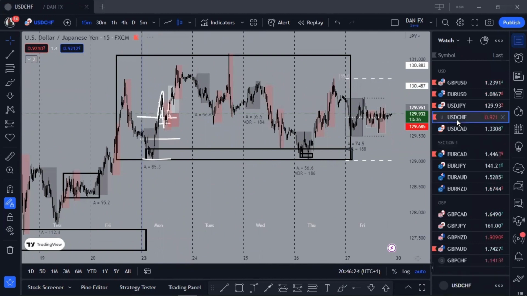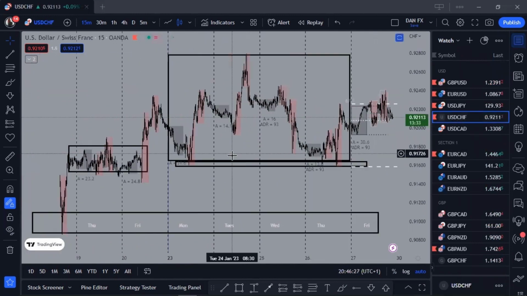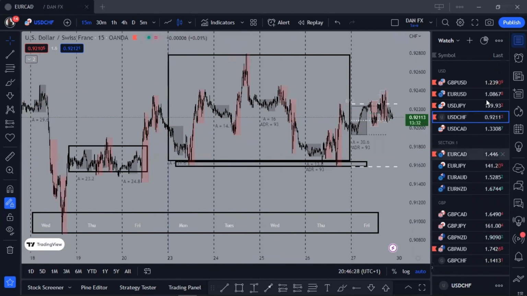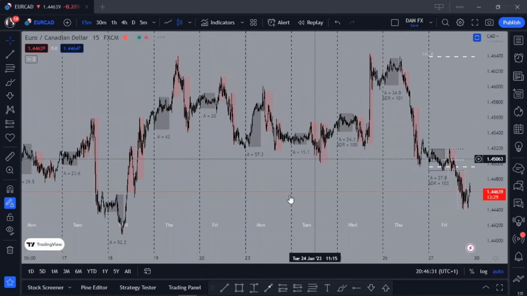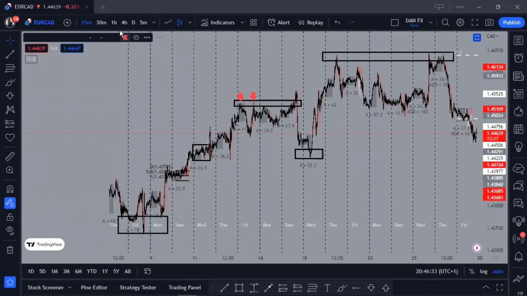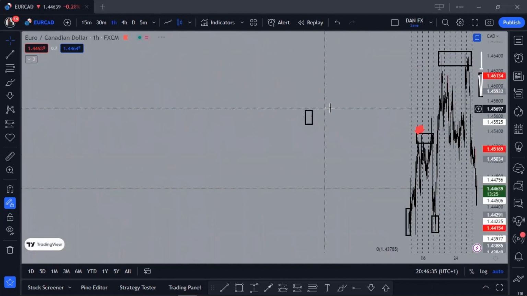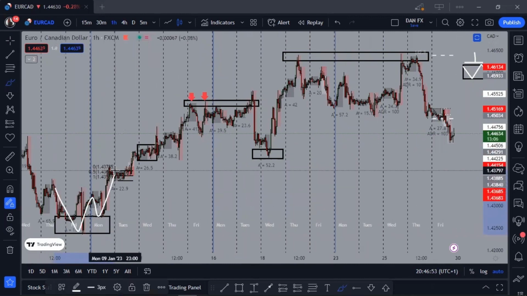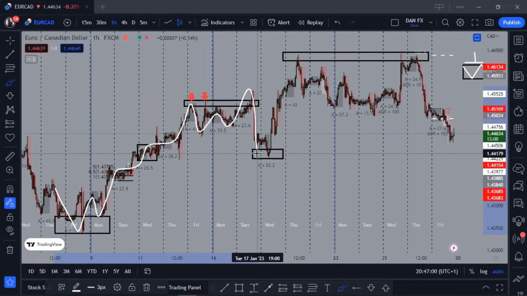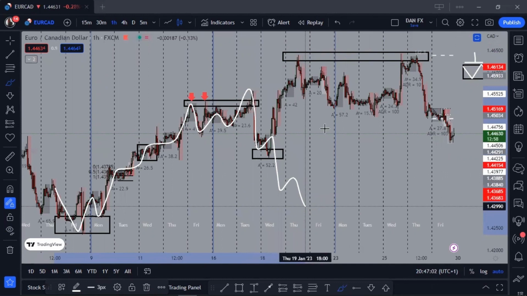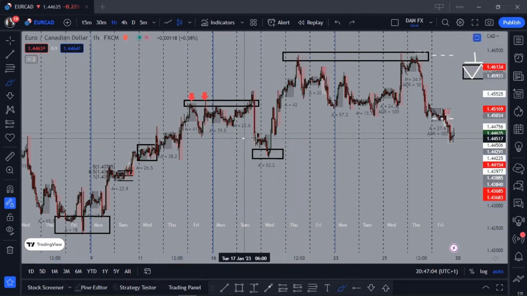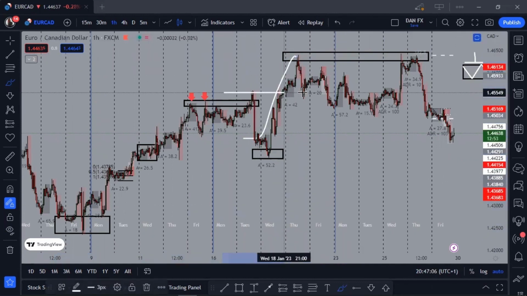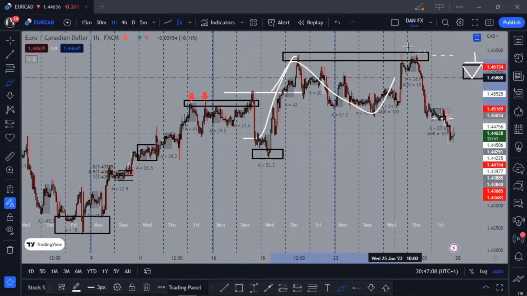USD CHF, did I have anything on that? No, I didn't have any trade here. Okay, USD CAD, EUR CAD. Yeah, EUR CAD was interesting because, if you go on 1 hour charts, the EUR CAD, we had this W formation here, and they gave us 1, 2, 3 levels of rise. They gave us this M formation here. So they were meant to continue down, but for some reason they went back higher, broke these highs, and gave us a bigger M structure.